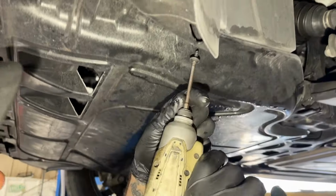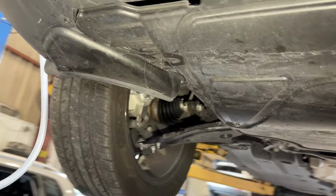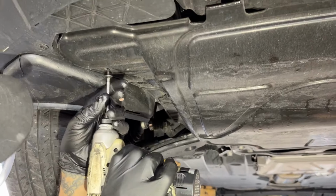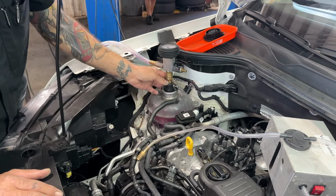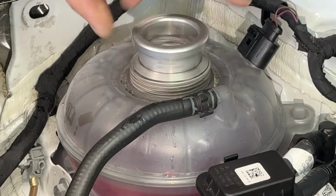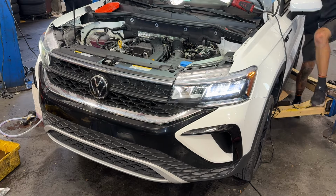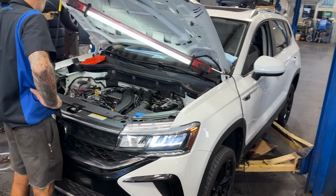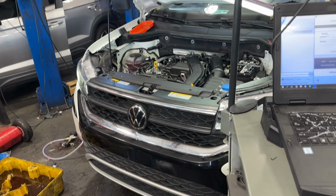27 for it. Hold on. T25s. Eight of those. T45s in the rear. Missing three. Injecting the coolant. We pulled the vacuum. Everything's good. She starts up. Alrighty. To recap what we did: 2023 Taos, we replaced a leaking head gasket.